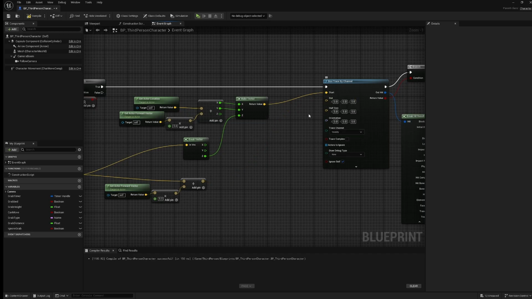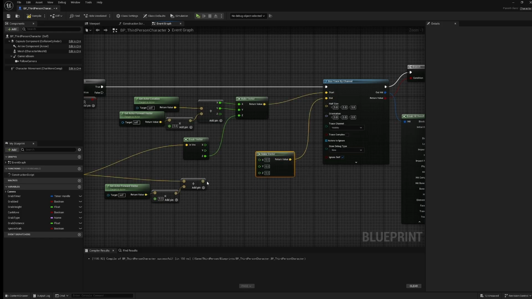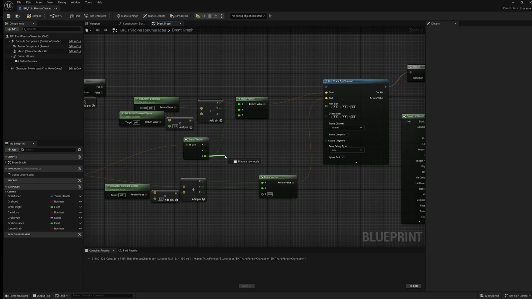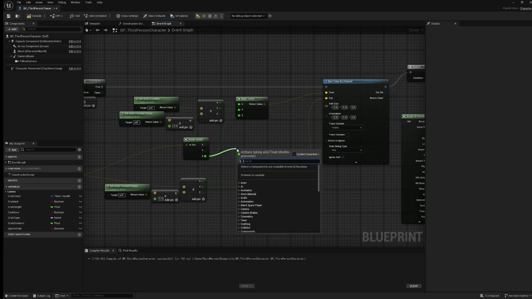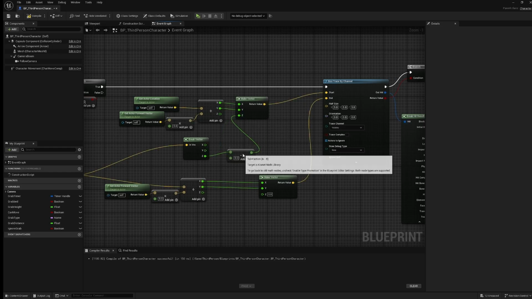So we'll break off the end here and we're going to make a vector and connect that to the end. We'll split the pin, connect our X and Y values. We're actually going to be subtracting since our trace starts above us and starts going further down.